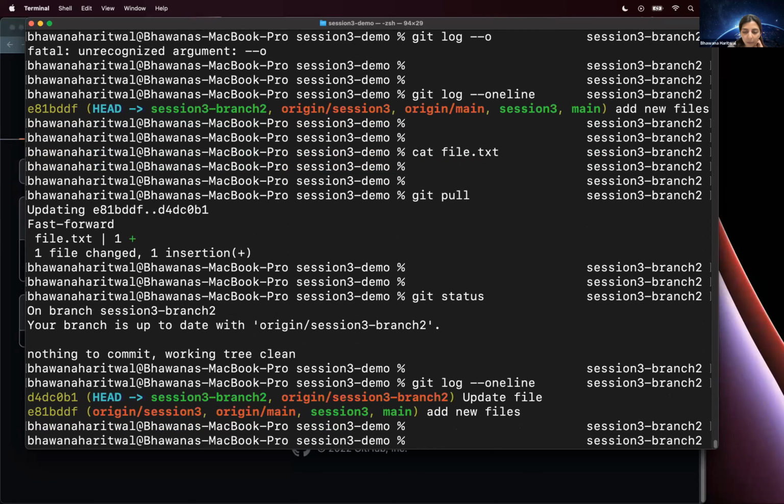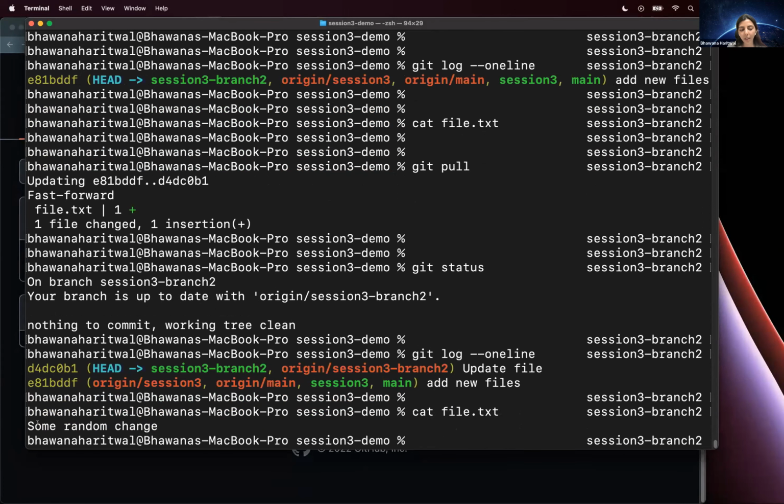And let's look at the file actually now. So let's cat that. So now you see we added that line and it has picked that up, some random change that was added. So that's the git pull. This is again what the head is pointing at. So your green ones are your local branches and the red ones are your remote branches over here, right?